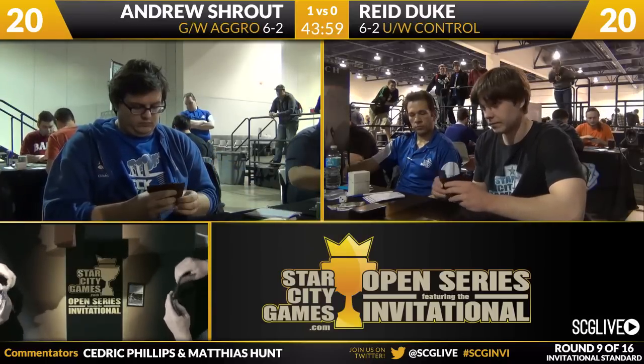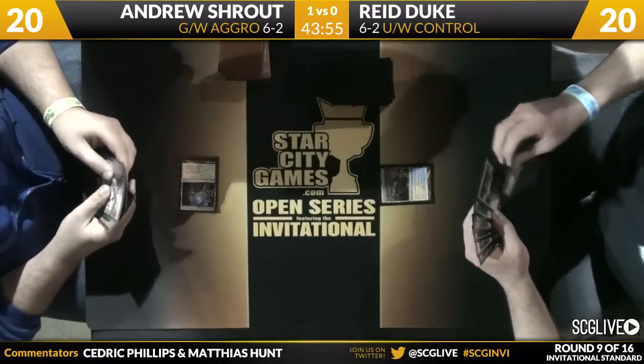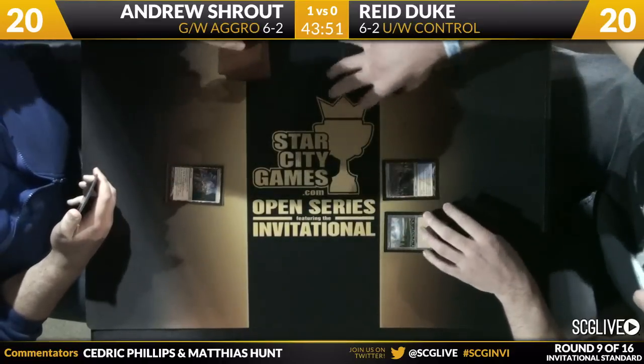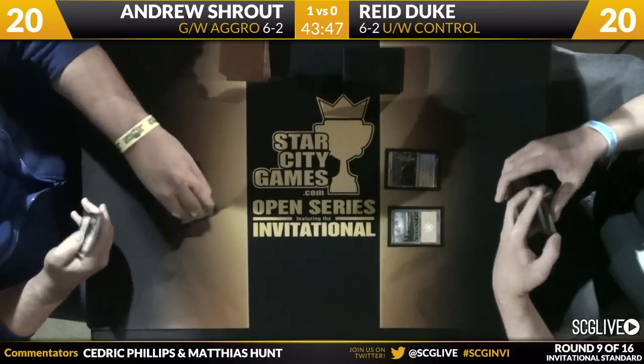Yes, it'll be absolutely huge. The Azorius Guildgate is going to start the show for Reid. You've got a Selesnya Guildgate on Shrout's side. Both of those guys are waiting for temples. They need temples in their deck. So let's see if Shrout gets off to a decent start this game.